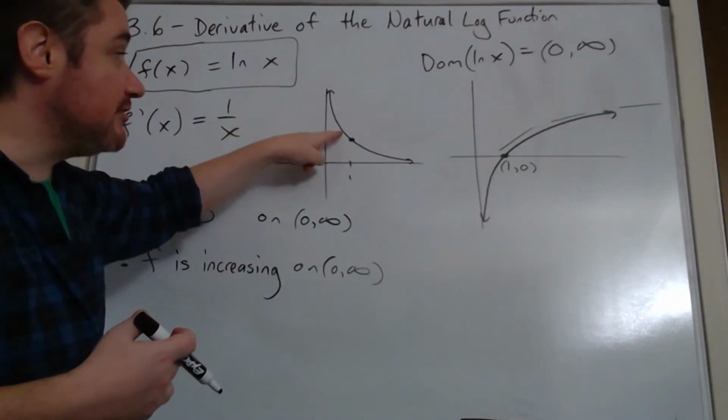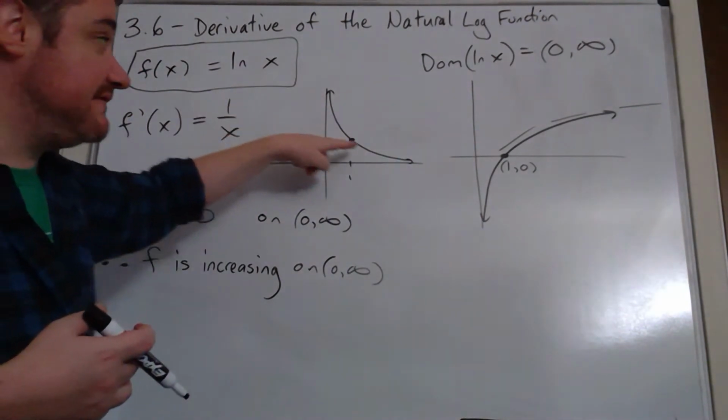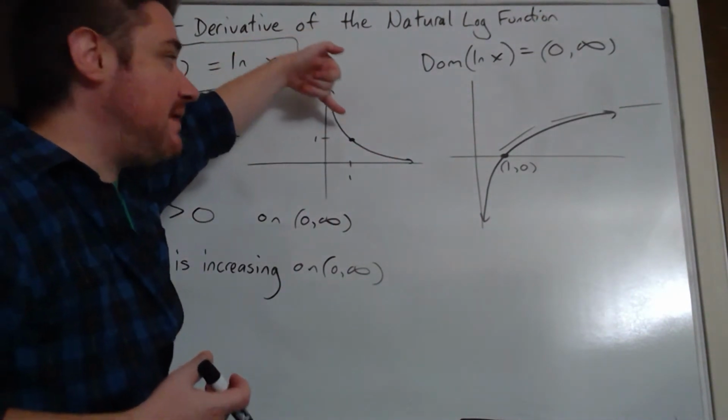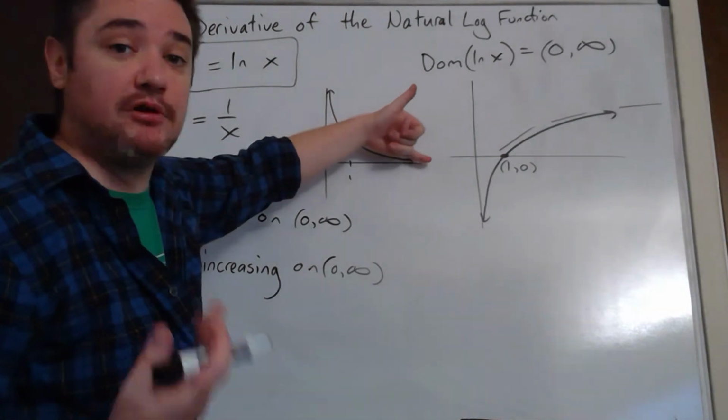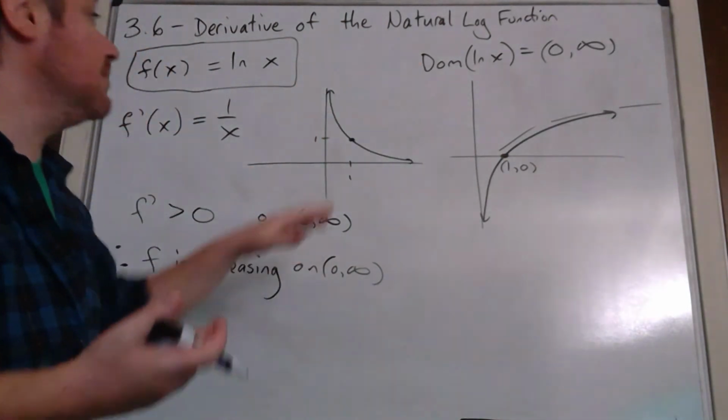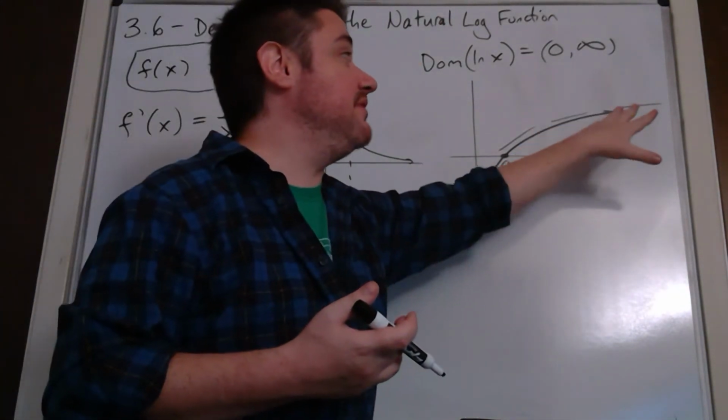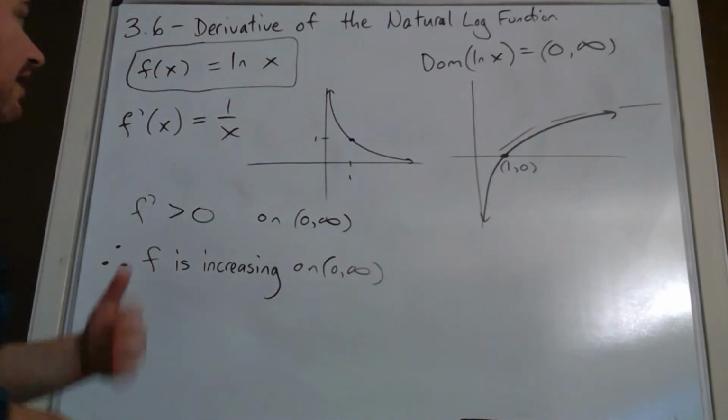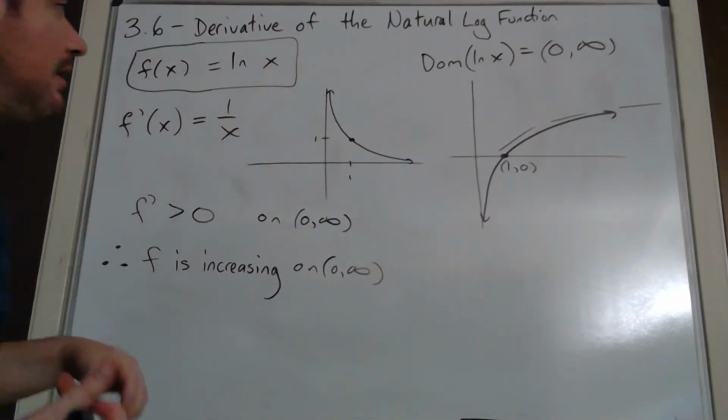What's happening to this derivative graph as x approaches infinity, as we keep moving to the right? It's always positive, but it's getting smaller and smaller and approaching 0, right? So kind of cool. So this graph really does mimic the behavior of that one, or describe the behavior of that one. So that's cool.